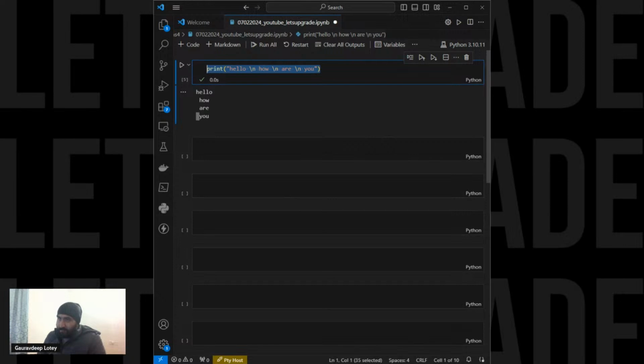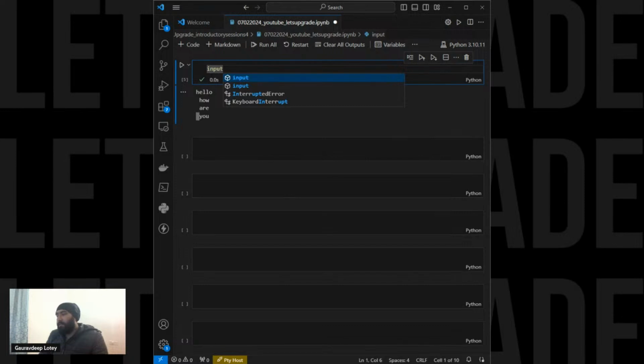Now let us take one example. How can we take input in Python, right? Input can be taken simply with the input command itself. For that, we will have to create one variable. Now remember, whenever you take any input, you have to store it somewhere, in some container, some box, or some space where you can keep it and later recall it whenever needed. In any programming language, we have variables that can do the task.